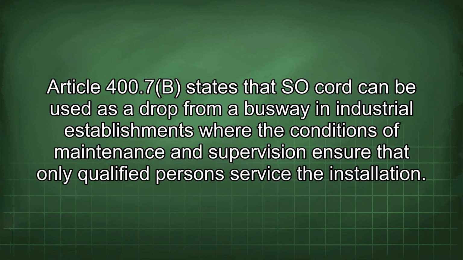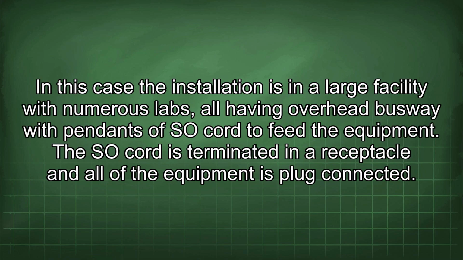Article 400.7(B) states that SO cord can be used as a drop from a busway in industrial establishments where the conditions of maintenance and supervision ensure that only qualified persons service the installation. In this case, the installation is in a large facility with numerous labs, all having an overhead busway with pendants of SO cord to feed the equipment.